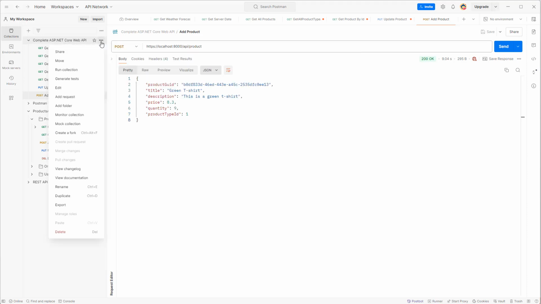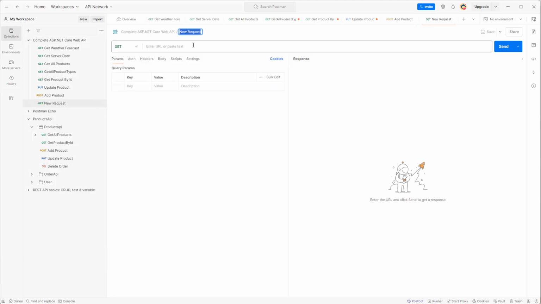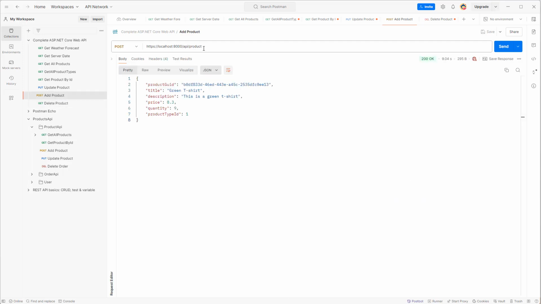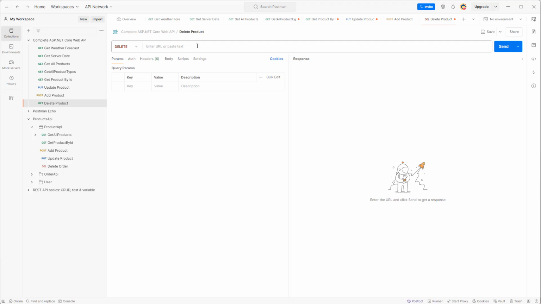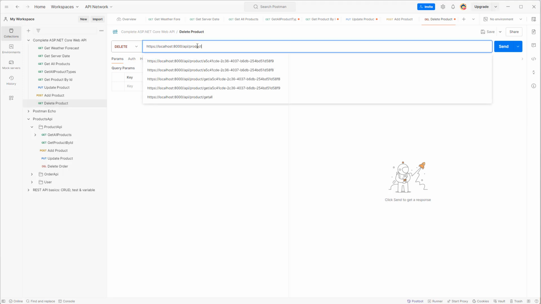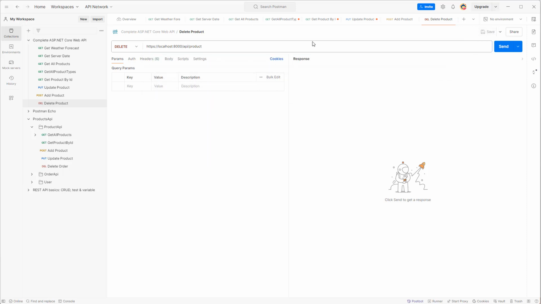Let's create a request which is for delete product, and this is gonna be delete, right? And what is the URL? This is the same URL. We did not add additional attribute to the method, right? So save that.